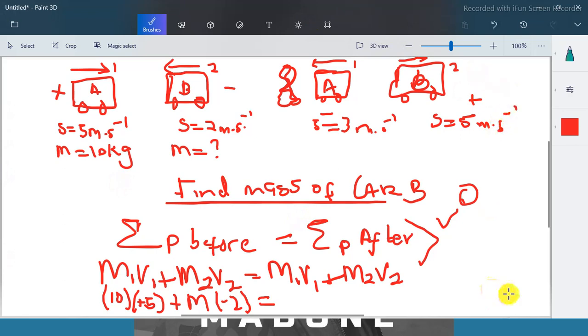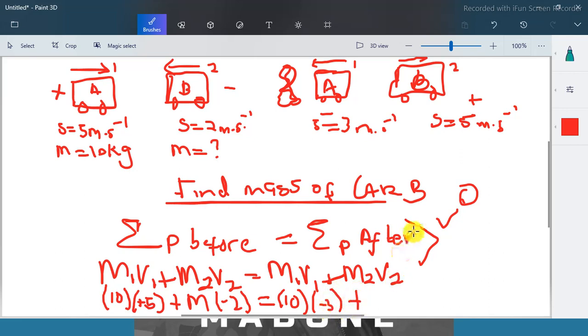Okay, guys. So you can see now that they gave you the velocities after, and we know very well that the mass does not change. Even if you can beat me up, my mass will not change. Believe me. So I still have the same mass for car A, right? And what is that mass? Remember when you substitute, you open bracket, it's still 10. What is the velocity now? We have a new velocity, which is 3. But now look, this car A is no longer accelerating in the positive direction. It's now going to the negative direction. So now I'm going to have a negative 3 there.